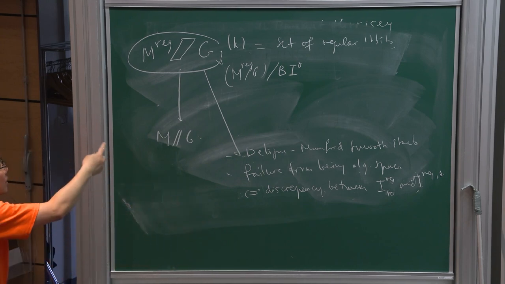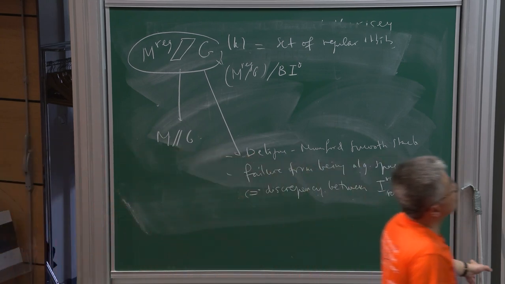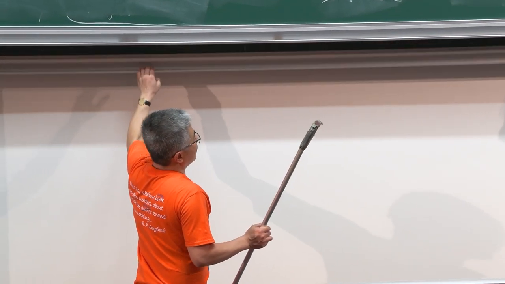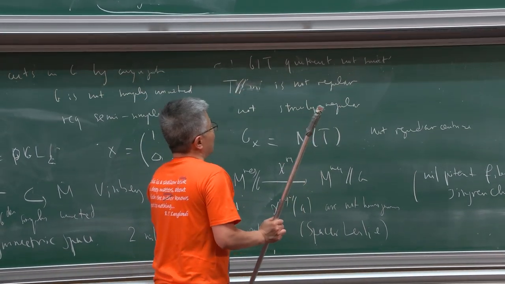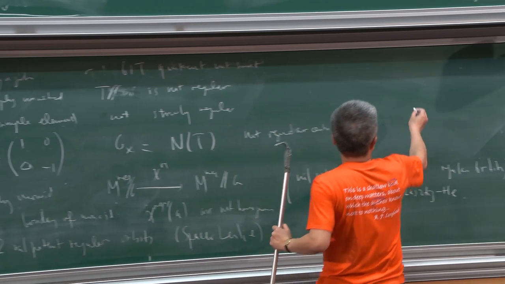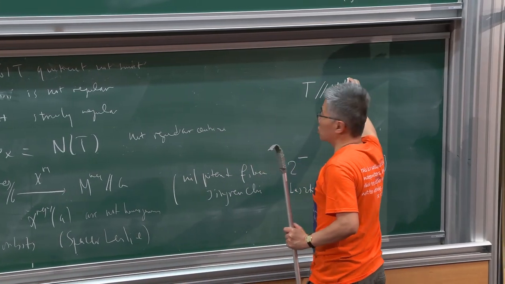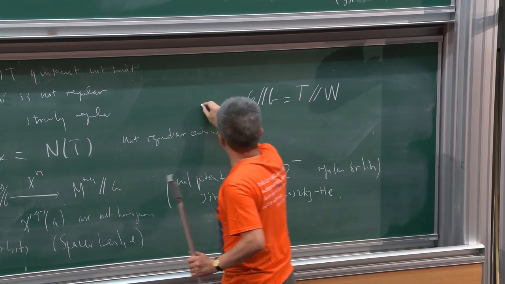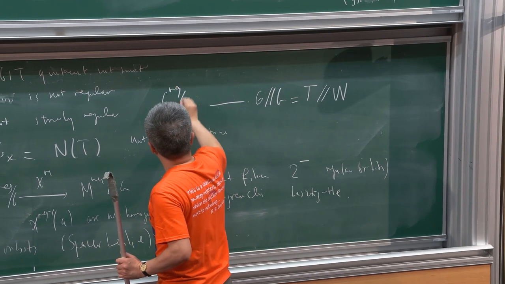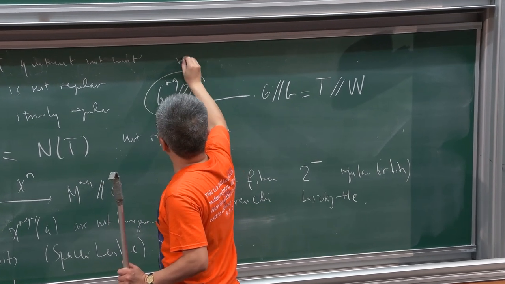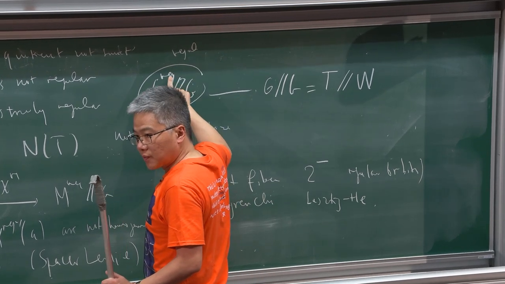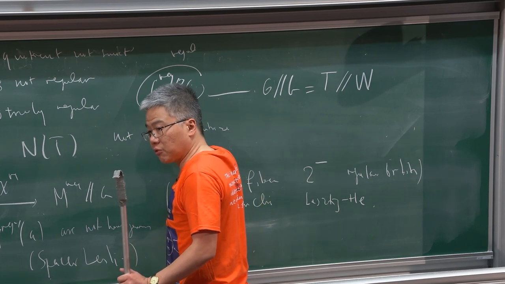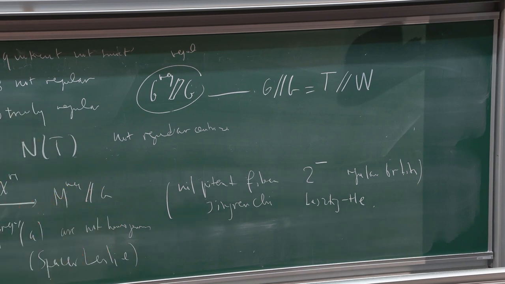So for example, in this situation, you have this T mod W, which is not at all the same as the G mod G. It's not regular, but we have this G rec mod G. This thing is regular, right? But you trade a singular point here, the orbifold singular, with the Lindman Fox thing, which is smooth, right?